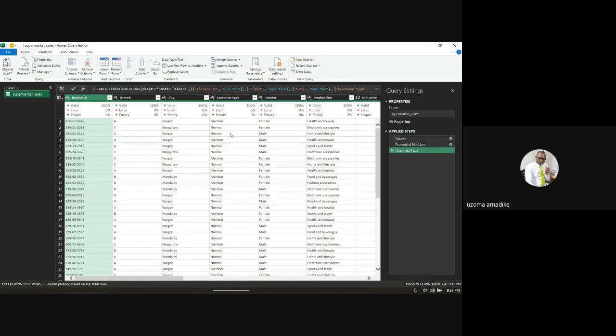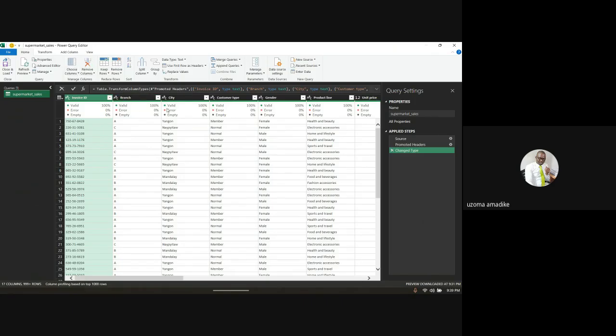Let me now take us through the interface of Power Query Editor. We have 4 ribbons, and inside the ribbons we also have sub-ribbons. We have the Home ribbon, and inside it we have query, refresh preview, properties, advanced editor, manage. We have manage columns, choose columns, remove columns.